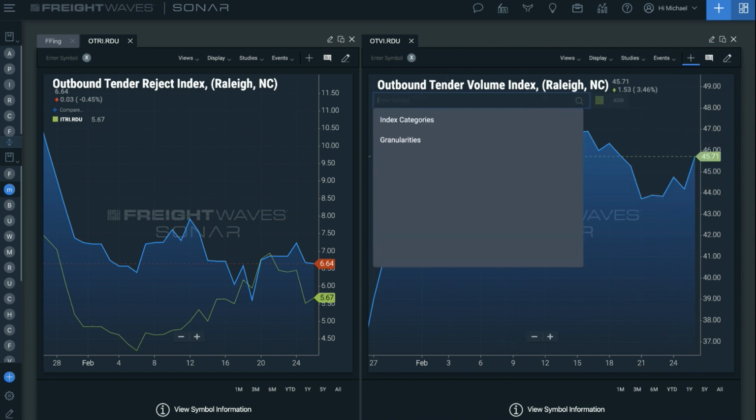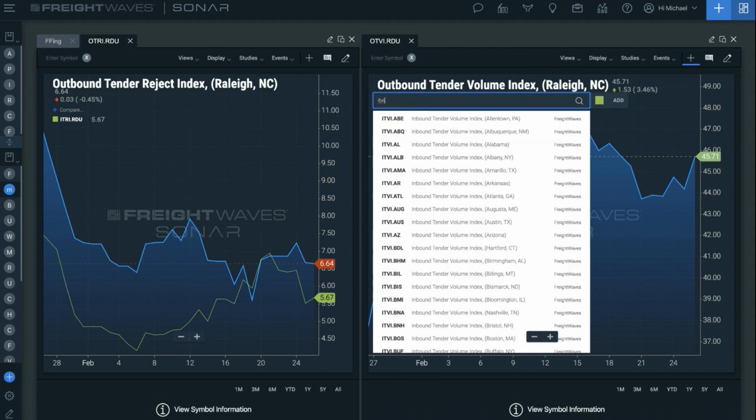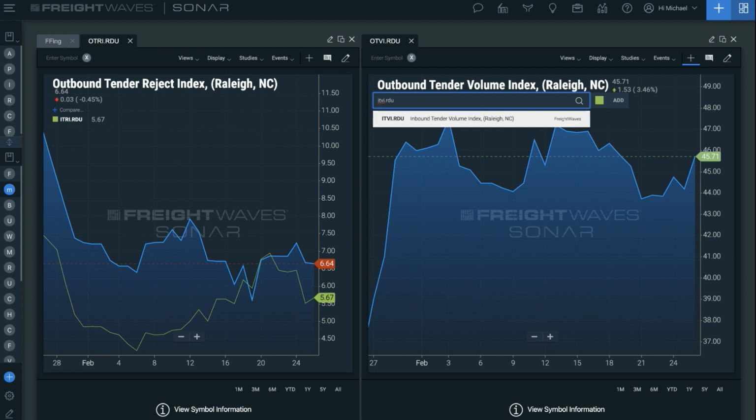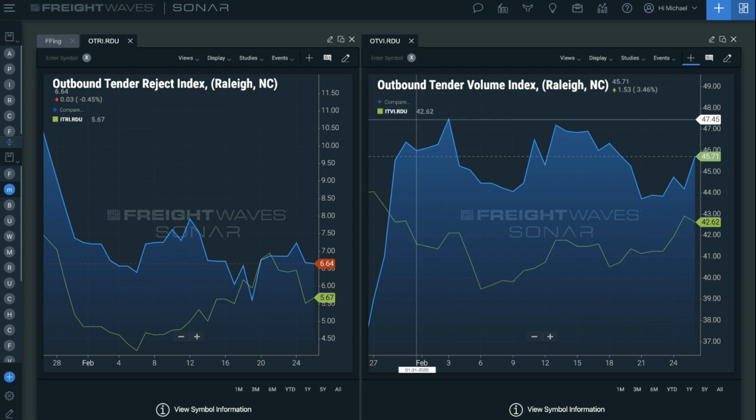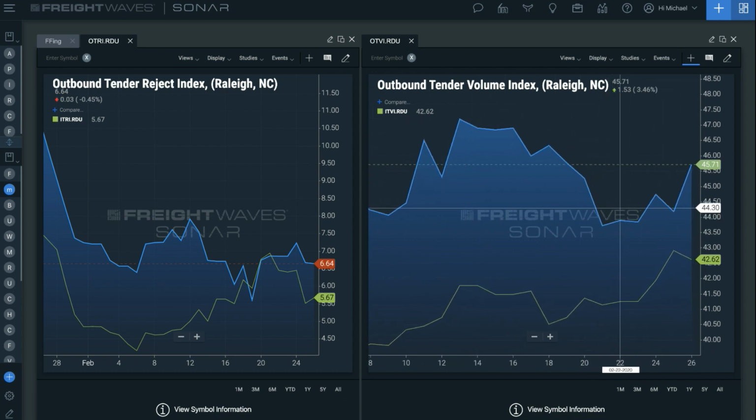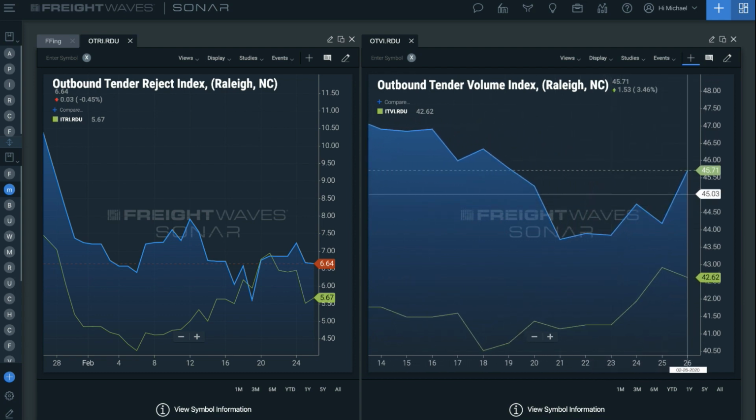Happy birthday to me. But they've been growing a little bit since the 21st, and then through the weekend, and now are starting to spike up. If we look at the inbound tender volumes to see what capacity is doing on the inbound side for Raleigh, we see right here, and let's zoom in on this one a little bit closer, you can see this gap starting to happen right here. They had been growing, they're here. You've got outbound growing. Now you've got inbound starting to drop off.